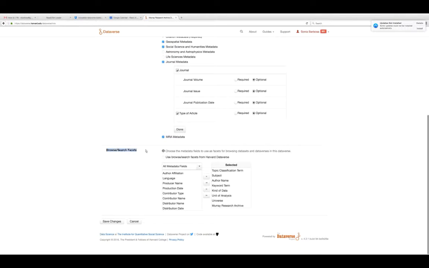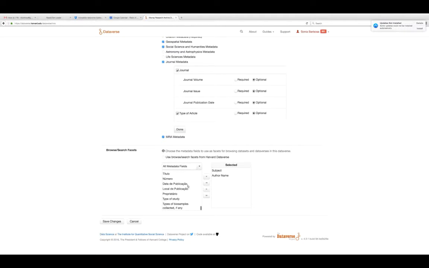And the other important thing, the facets. Okay, so while you have the template, you have the DDI 2.5 fields that you want to use. It's very important to say, you know, when somebody comes into my data, there are certain words or certain fields that they're going to search in the main Harvard installation that my data should show up for when they search for something. So, for example, I said for the Murray DataVerse, subject is very important. Author is keyword terms, kind of data, unit of analysis, and of course the Murray Research Archive collection metadata block that we created. But you get to select only the search facets from Harvard, or you can use any of the metadata facets that we have in our entire installation and metadata fields that we've created for particular groups.